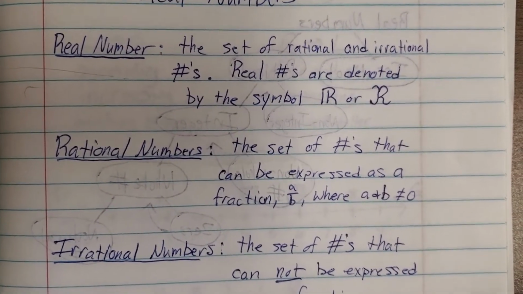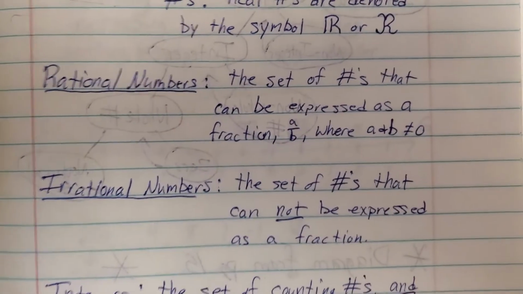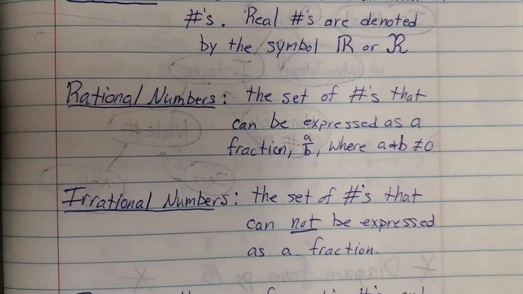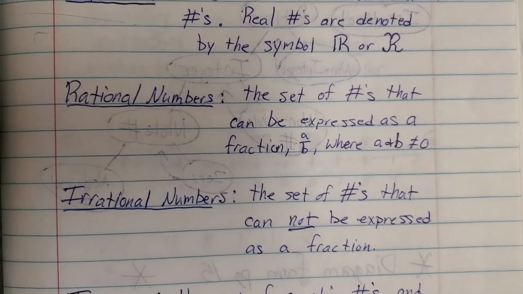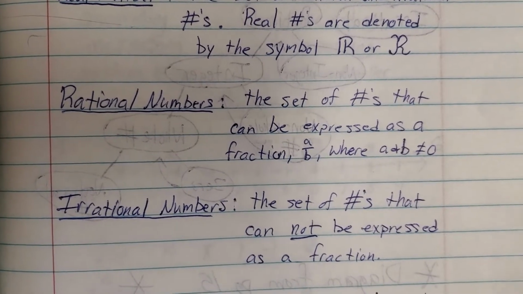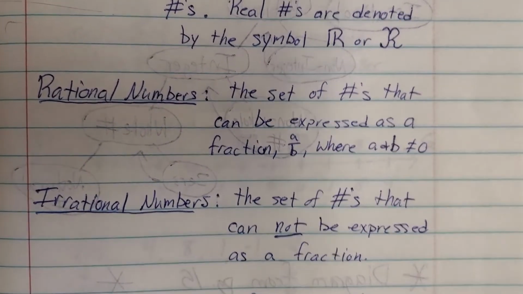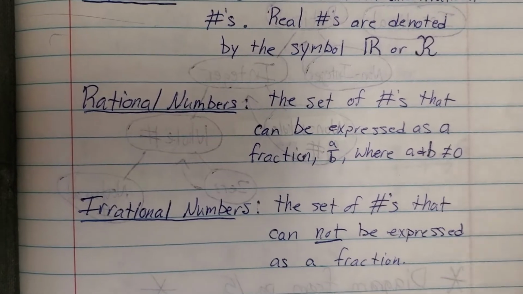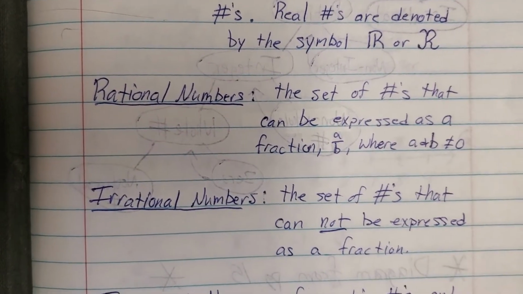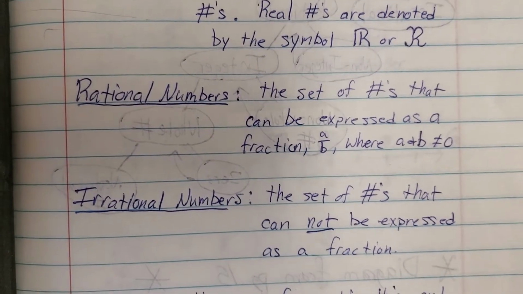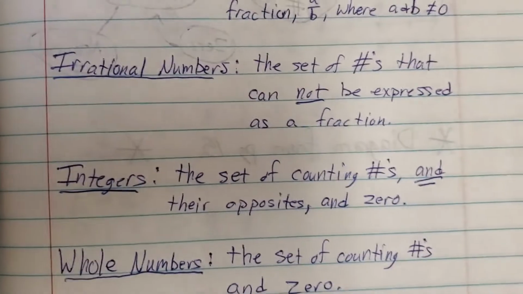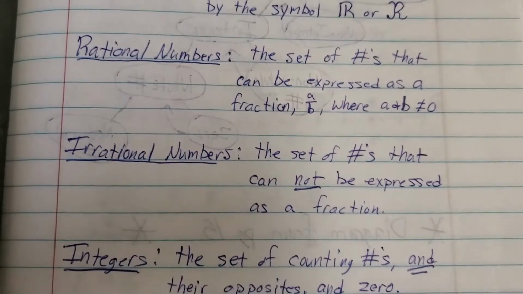The things that are not rational numbers are irrational numbers. They're things that cannot be expressed as a fraction. Those are going to be things like pi that never repeat and just go on forever. Some of your square roots do the same thing, like the square root of 17 and things like that. If you type it in your phone or your calculator and the numbers never repeat, they just keep going on until your phone or your calculator stops giving you numbers, it's a good guess that that's going to be an irrational number.